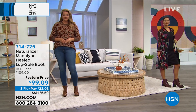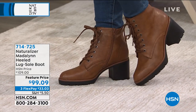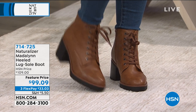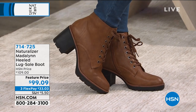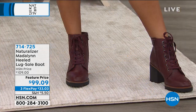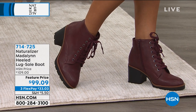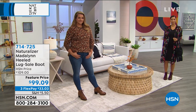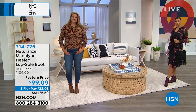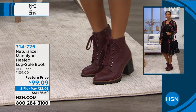Tell your design team — thumbs up on this one! They really knock it out of the park year after year. The heel height is just perfect. You've got that extra little lift and platform with the lug sole so you don't really feel much of it. The extra padding and heel cupping balances you from heel to toe so you're not getting too much weight back on the heel or down in the ball of your foot.